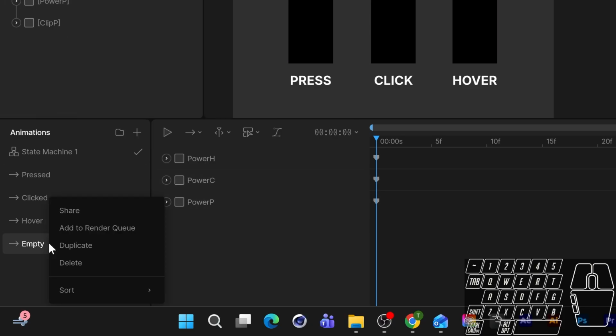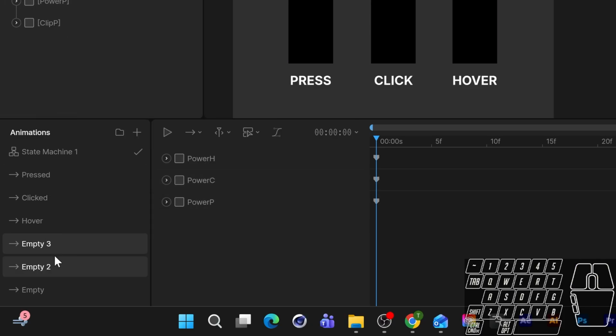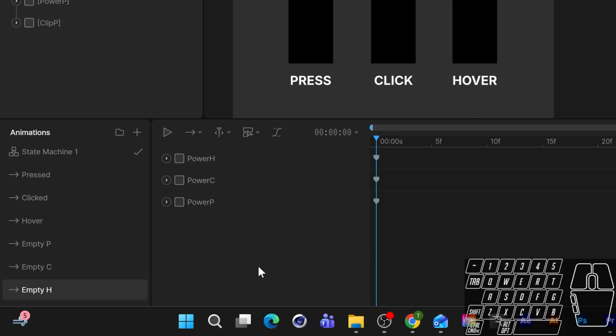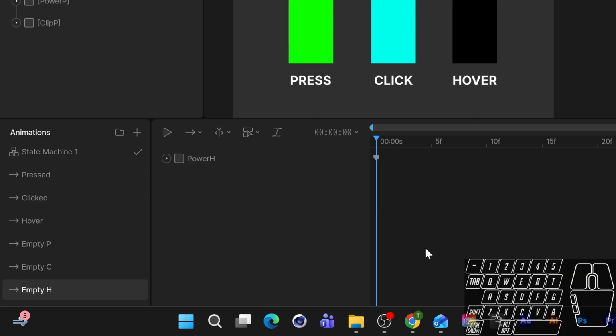So I'm going to duplicate this a couple times, and we'll make one that is for pressing, an empty state for clicking, and finally an empty state for hovering. Okay, so the press state only keeps the pressed thing. The click state only keeps the clicked one, and the hover state only keeps the hover state.